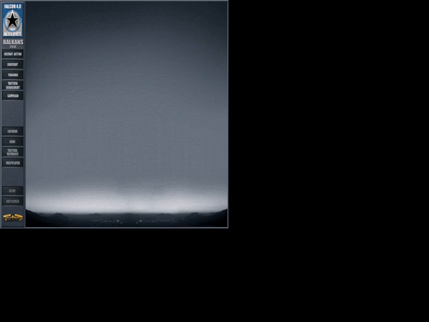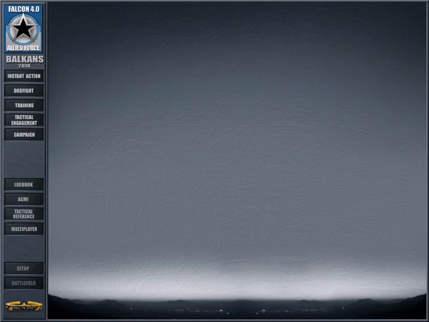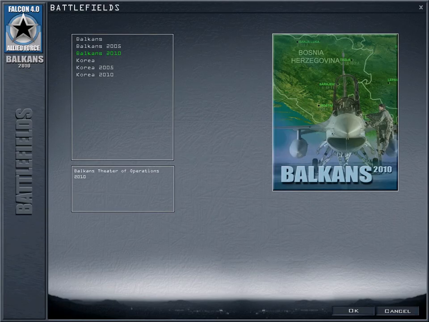It just vastly improved its engine, the graphic side, the AI of the opponents, weapons, and it basically brings a new and better stable multiplayer lobby. So it's very useful when you would like to start flying Falcon with someone else. It's very stable and it's pretty much very user-friendly. And it brings also a new battlefield, which is the Balkans theater.